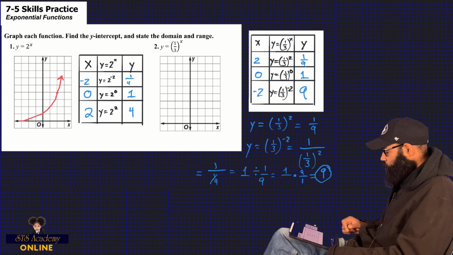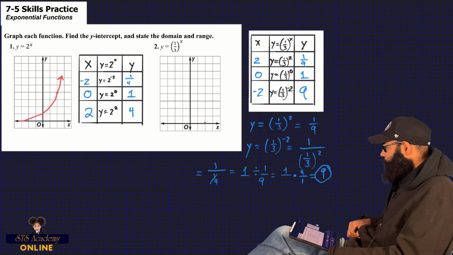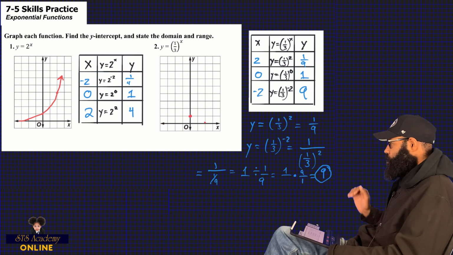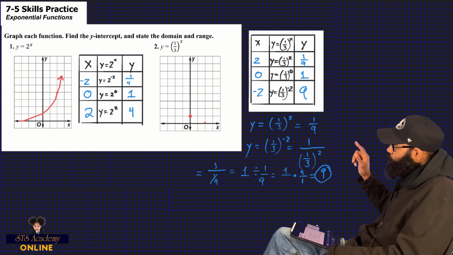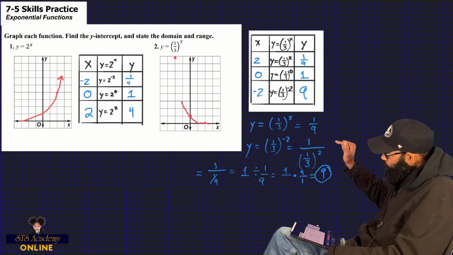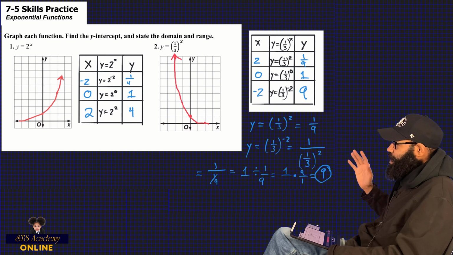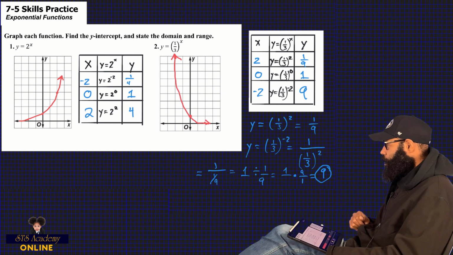Let's go ahead and plot these out. And we're going to plot it with the red again. Starting at x is 2, y is 1/9. So it's as close to 0 as possible, right? When x is 0, y is 1. And when x is negative 2, I got to go all the way up. All the way up. All the way up. Yeah, I know that's simple. So, and of course, here's my curve. And it could be better. Another machine, you get the idea.